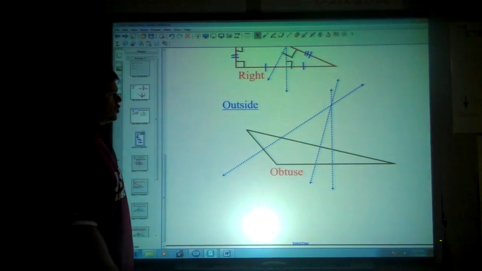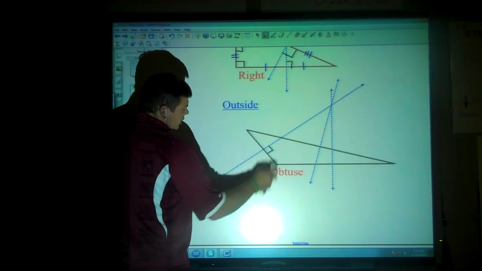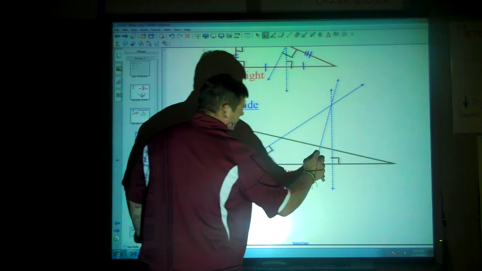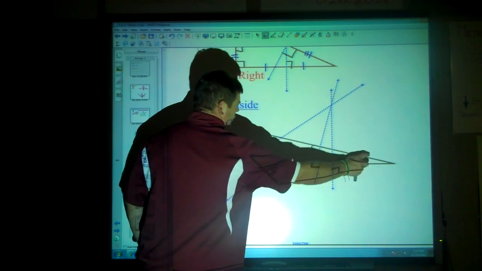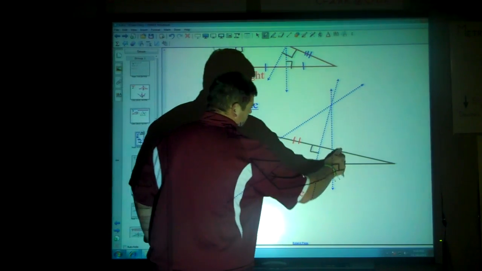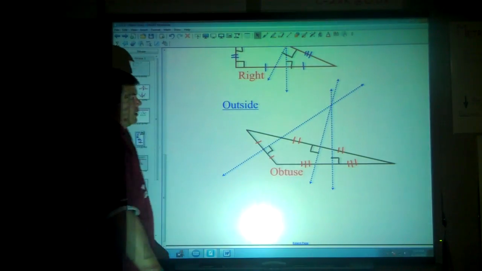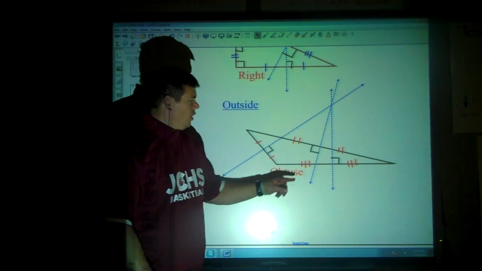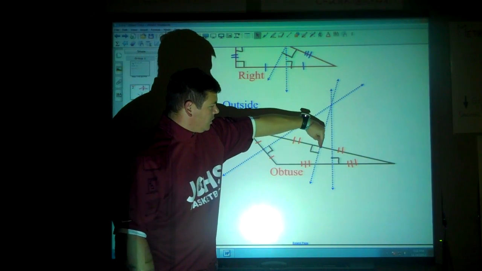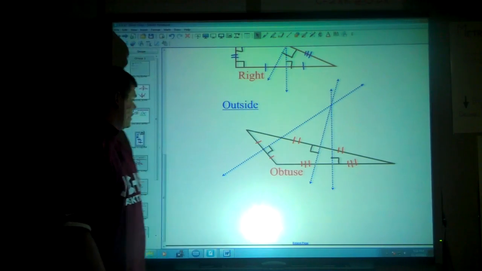When we have an obtuse triangle, they will locate outside. So this is one perpendicular bisector. This is another perpendicular bisector for this line, and this is a perpendicular bisector for the longest side. These are the same, and these are bisected. So they will be located outside. Even though this one has the perpendicular bisector going up, and we would typically think it goes this way, it does, but it also goes that way forever, and that would be your point of concurrency.